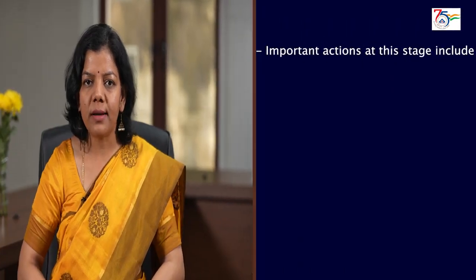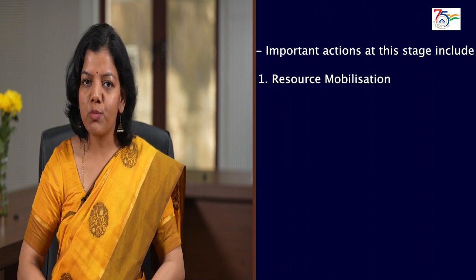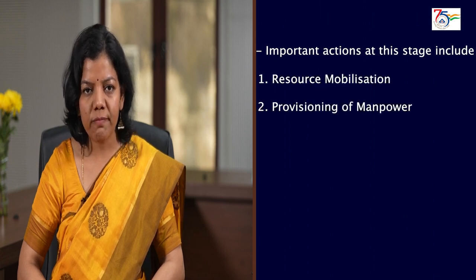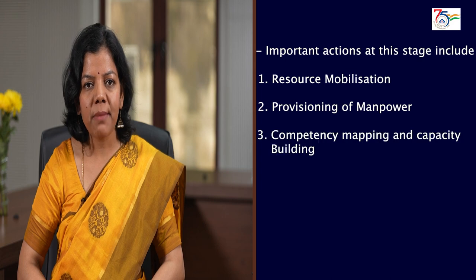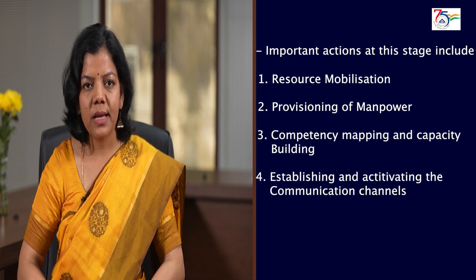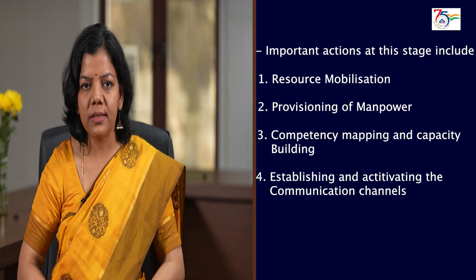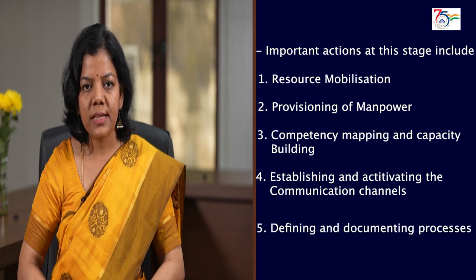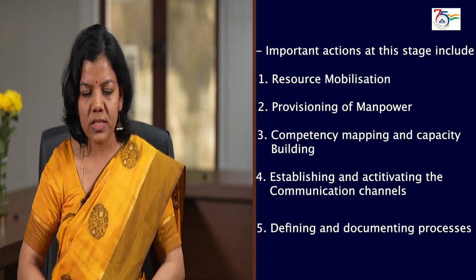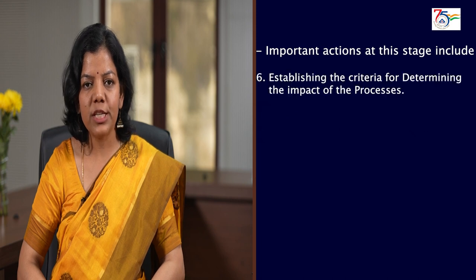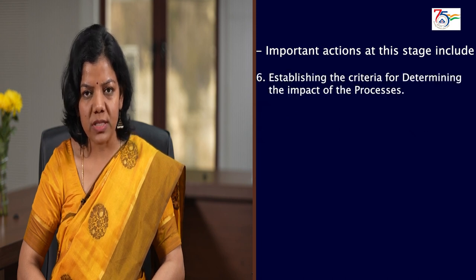Once the planning process is completed, the organization needs to ensure that there are adequate resources, including people and infrastructure, to meet the set objectives. Important actions at this stage include resource mobilization, provision of manpower, competency mapping and capacity building, establishing and activating the communication channels, defining and documenting processes, establishing the criteria for determining the impact of the processes.